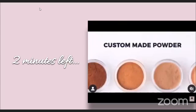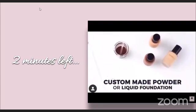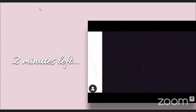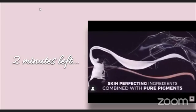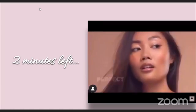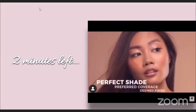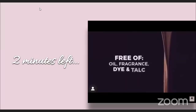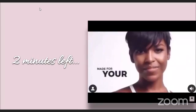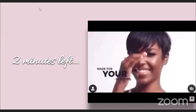When properly color matched, it should be invisible. You should not have to worry about the integrity of the product either. Flawless, smooth, lightweight feel because I deal with the real. A high quality product that will help protect your skin by creating a physical barrier that will protect toxins and free radicals from penetrating your skin.